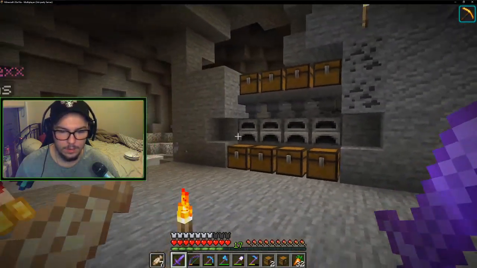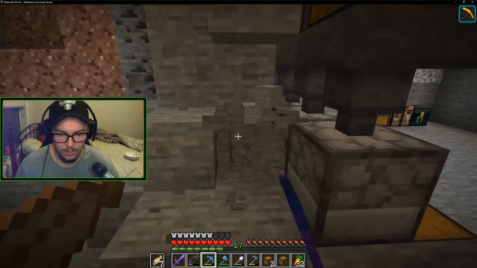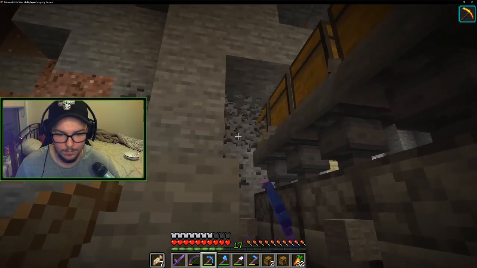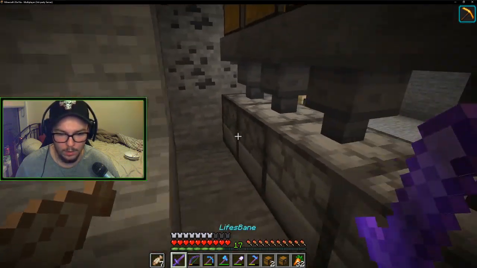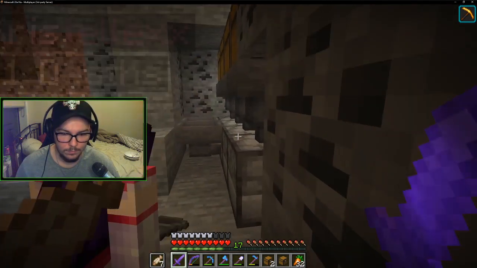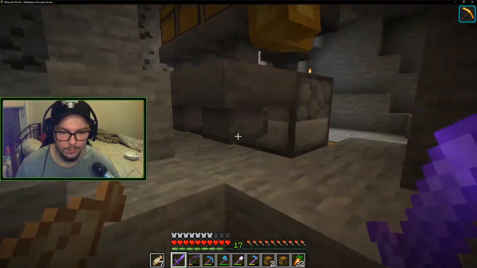Mm-hmm. Okay, so now is the next part. We want to make it so we can put lava or whatever our fuel source we want into it. So what you need to do is come to the back here. You're going to want to start at that very end one, and put hoppers into each one of the furnaces. There. And now you're going to want to put a hopper going straight into this one. Into it? Yep.